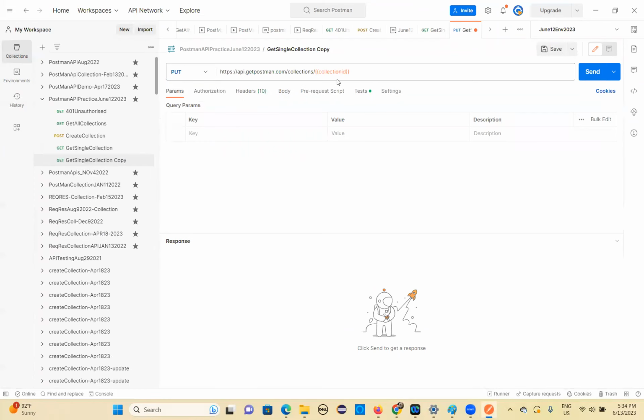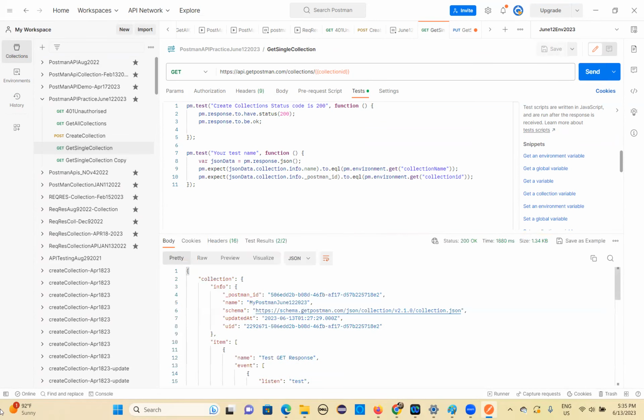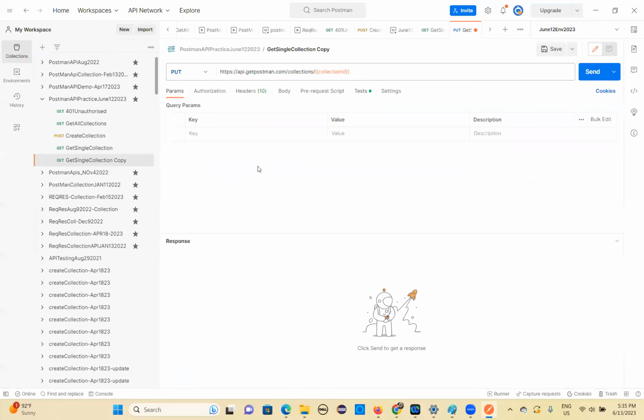The collection ID is the same, so you are updating the same collection. So get the single collection details first, copy this entire collection to the clipboard, and the same collection we will modify.